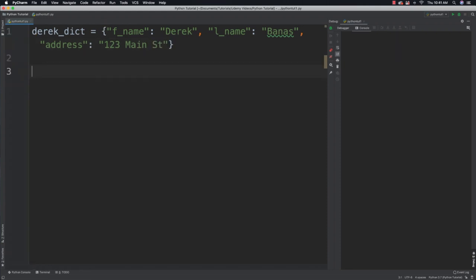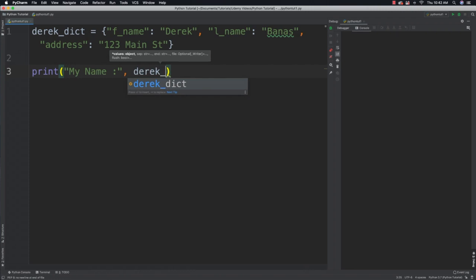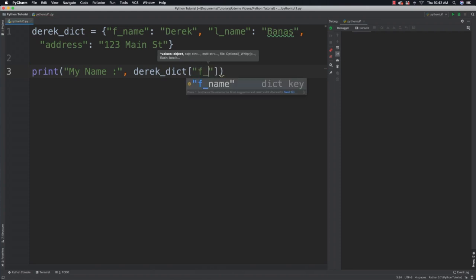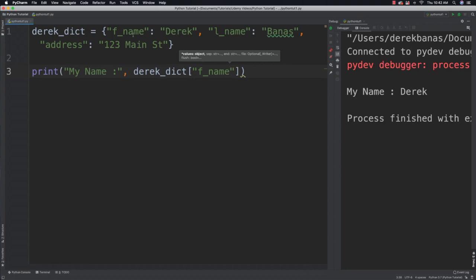If you want to get a value with a key, you could say my name, for example, and to get that value, you would just reference your dictionary by name. Then inside of brackets, you would say exactly what you're looking for, which would be my first name. Run it, and you can see it provides that.